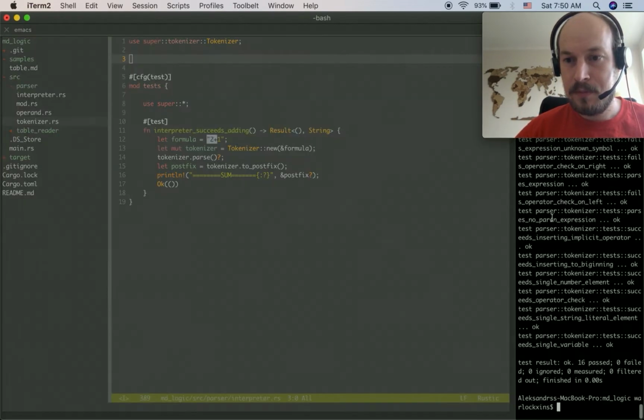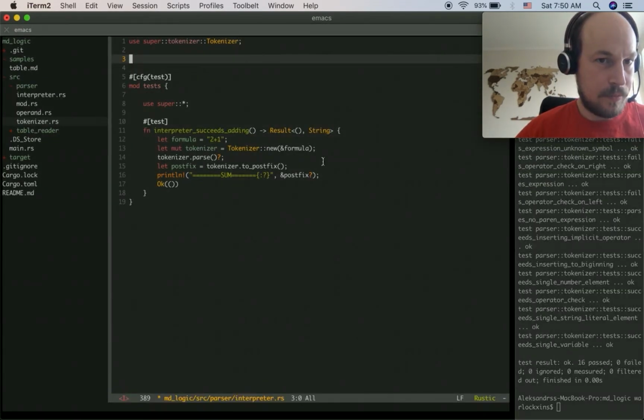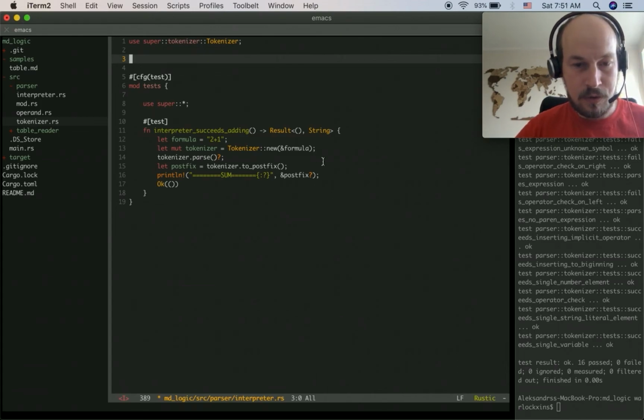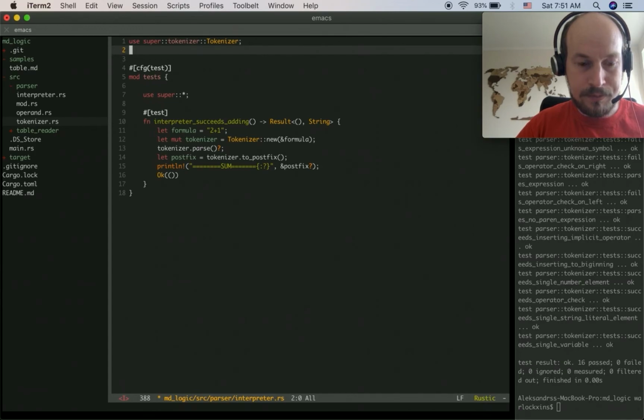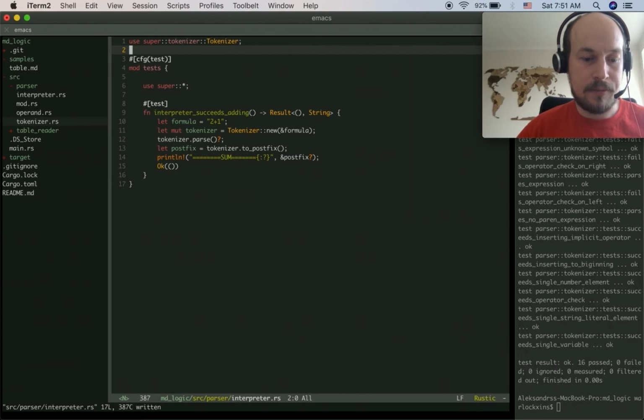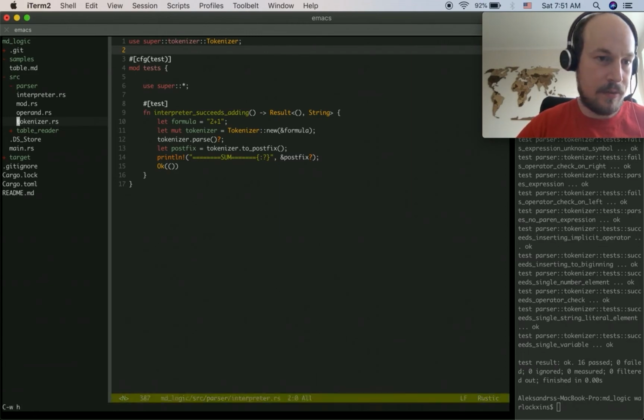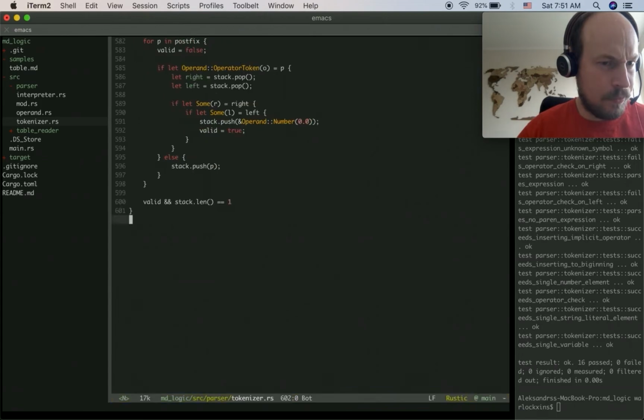And actually, just so that I don't write too much, I already have the tokenization and validation, so I am able to traverse it.